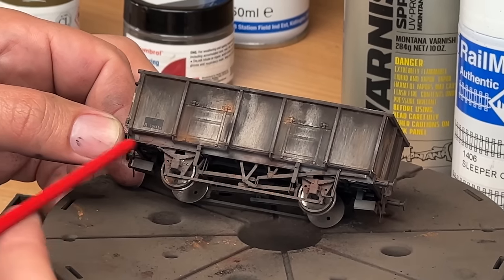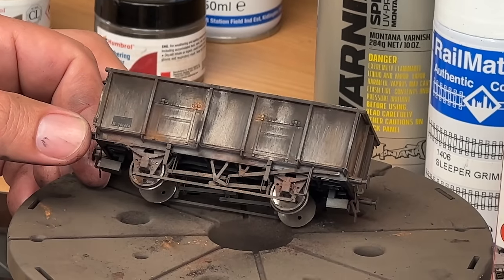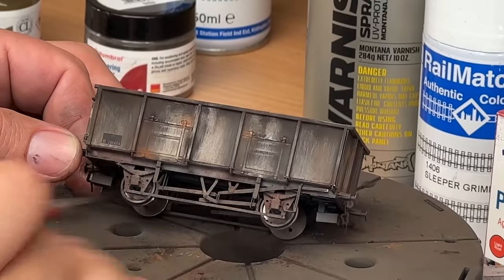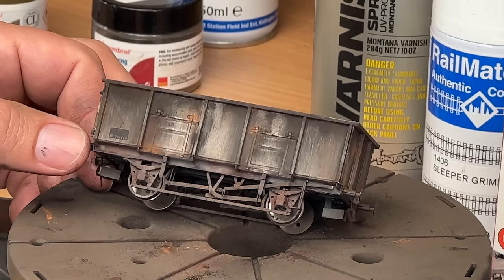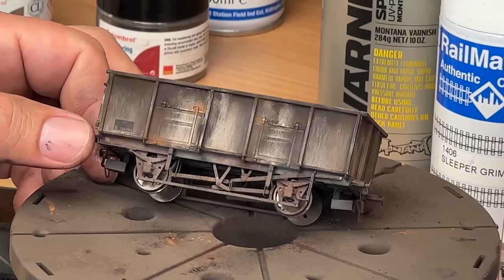But you can see there, just by mixing that in, it looks like it's faded, it looks like it's dirt, you've got some rust around there, you've got some highlights. It's now starting to look really good. It actually looks like it's been around for the past 20 years and never been overhauled once. We didn't decide on this. This is just the way I'm feeling at the time. You can go light, you can go heavy, but this one is obviously heavy.